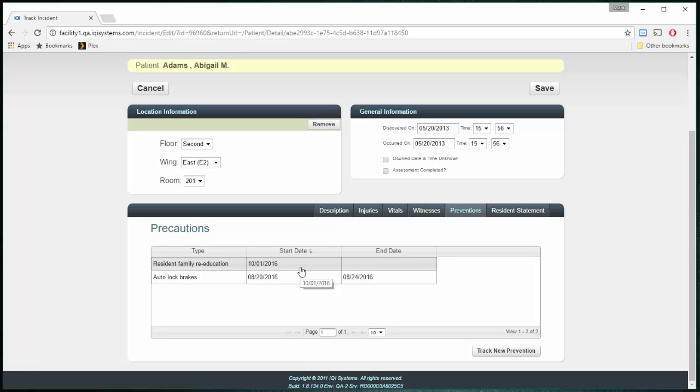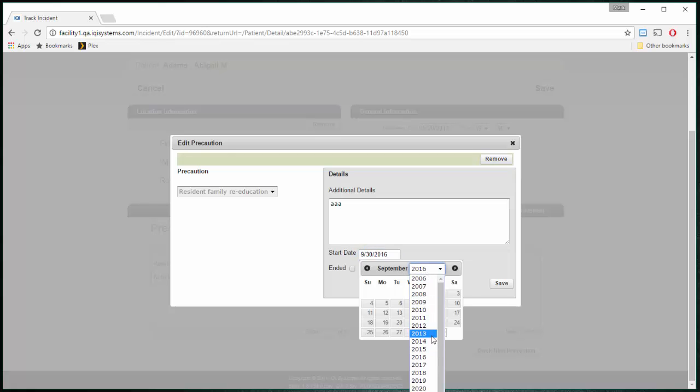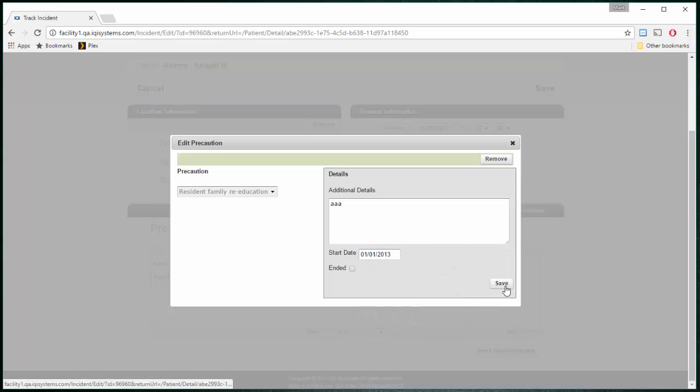So let's fix that. Let's say we looked at this incident. We're backfilling some data, and we want to apply a prevention that was active back in 2013 so that it's properly flagged. So let's go back and set that to 2013, and let's say January.